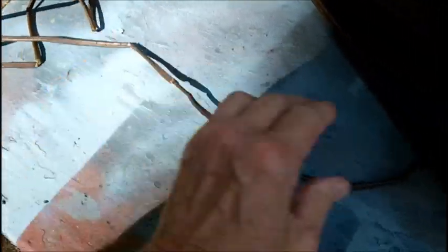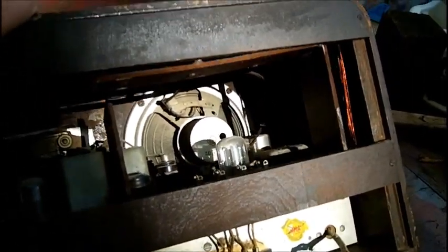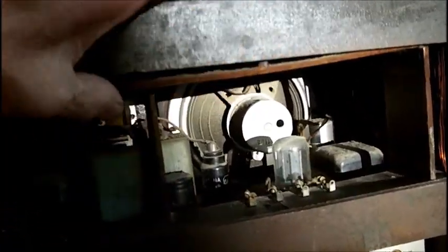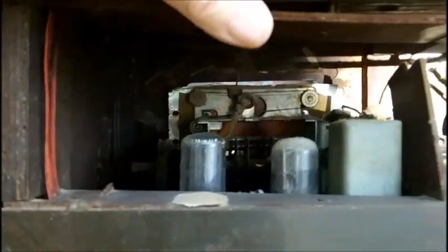It needs a new cord, definitely. It contains the loop stick. Actually, I keep calling it a loop stick. The loop coil, which is removable right here. You got a band of wood right here that I got to remove. Takes the octal tubes. And it has a dial string, which is something that I never could do.